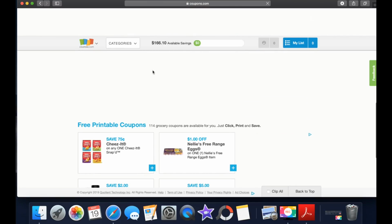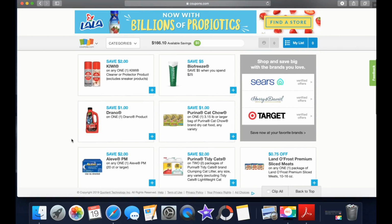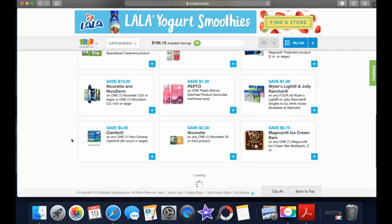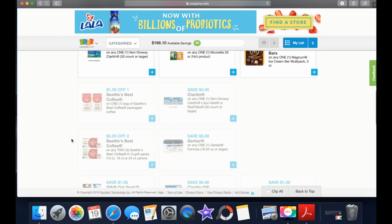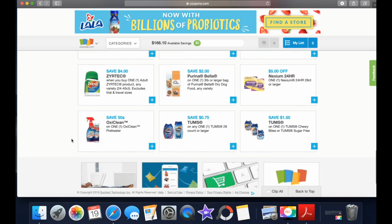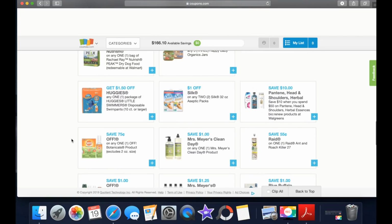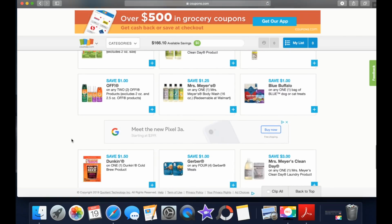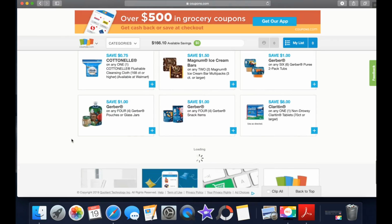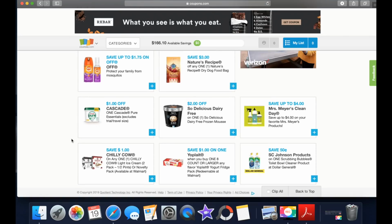So now what I'm doing is I'm just going through again to show you that. When I'm on coupons.com, if I want to reprint the coupons, which you can, the coupon will get a unique number for the second time. So what you'll want to do, like for me in this situation, I always have to scroll down to the bottom, and I see the coupons that I've already printed, and I just check them all out, or clip them all, I guess you could say, and then I do the same thing again.